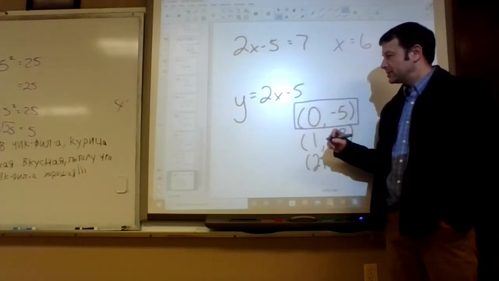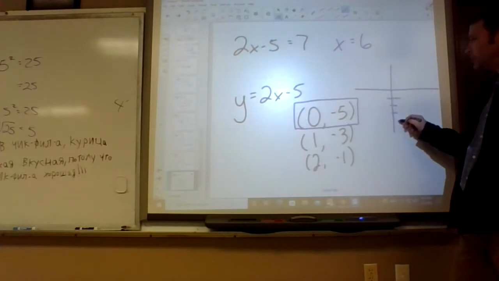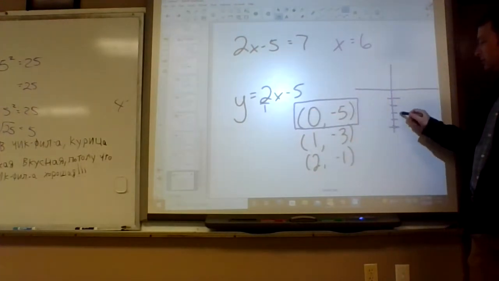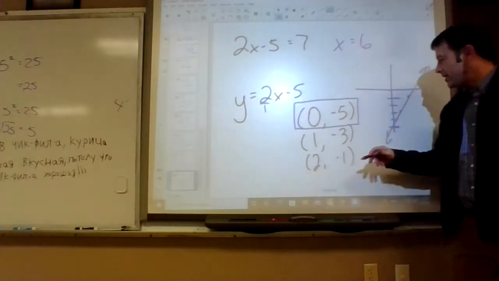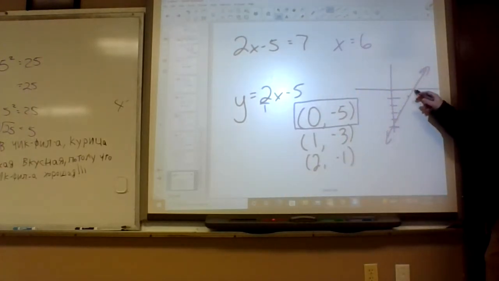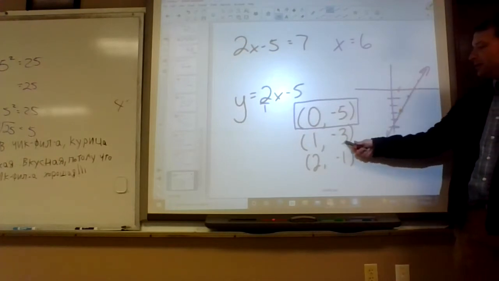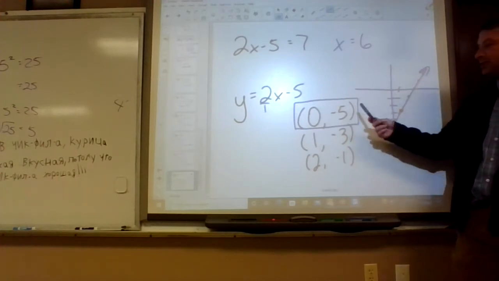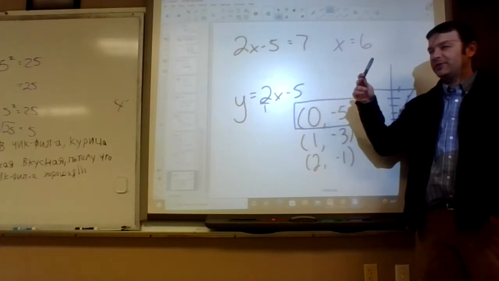Anyway, I think it was chapter 6 that we graphed these. You guys remember graphing these? You go down 5 and then up 2 and over 1. And you guys remember graphing those? All those points on this graph, remember, they represented a solution for this equation. Like this point right here is like 1, -3. That's one of the solutions for this equation. All these infinite points represent the infinite solutions that work in this equation. Got it? That was all review so far, hopefully.